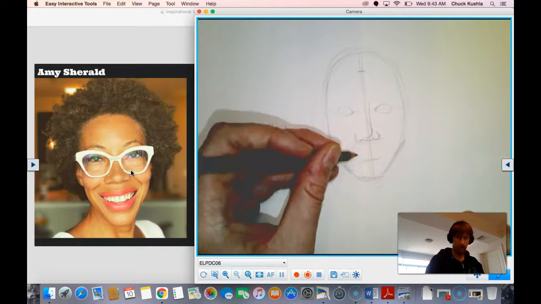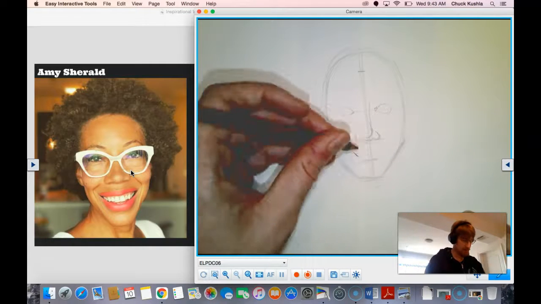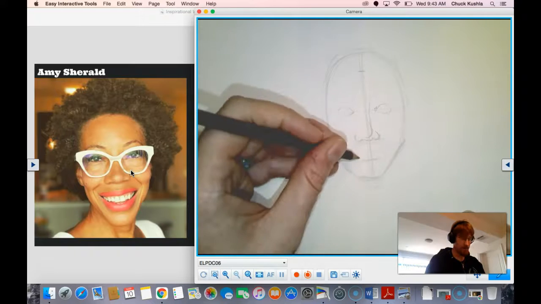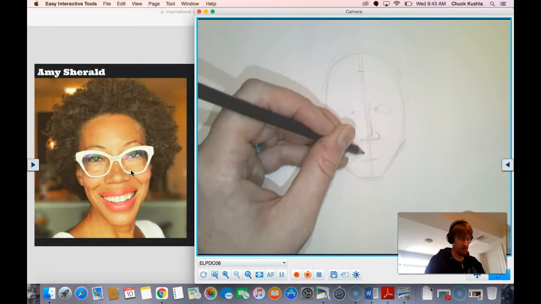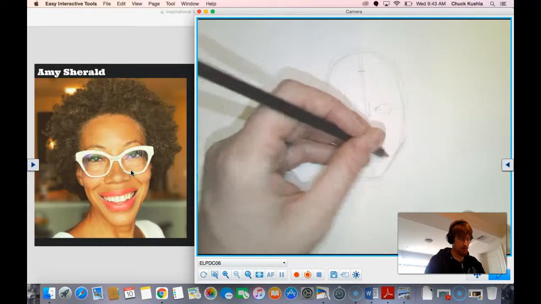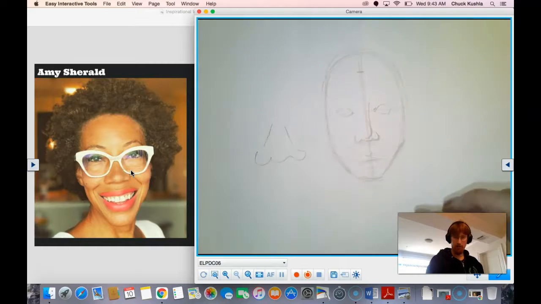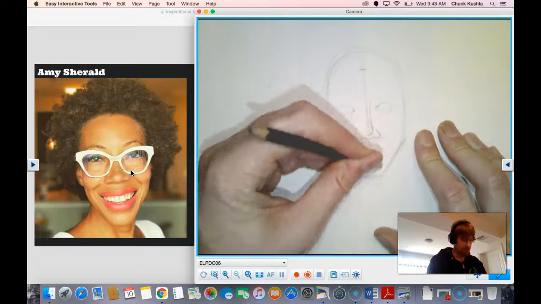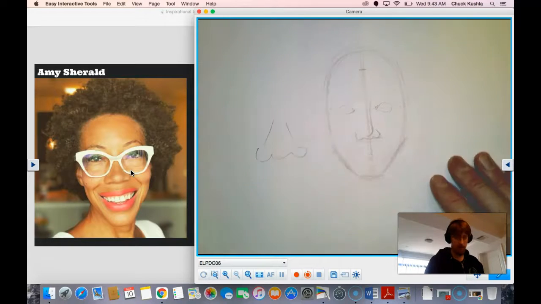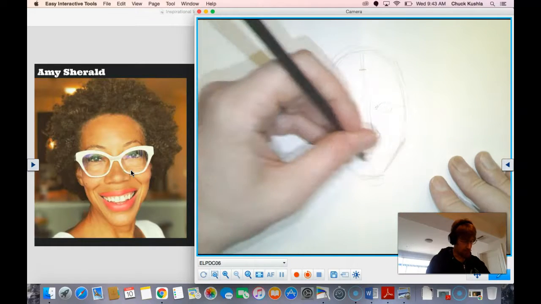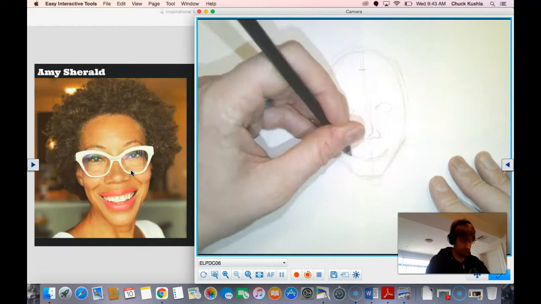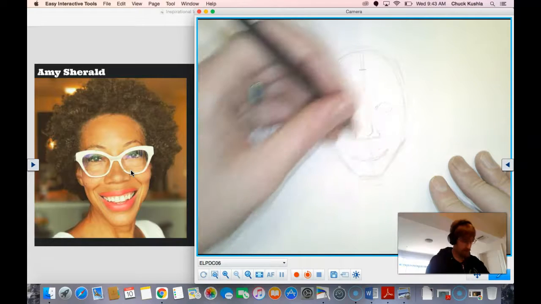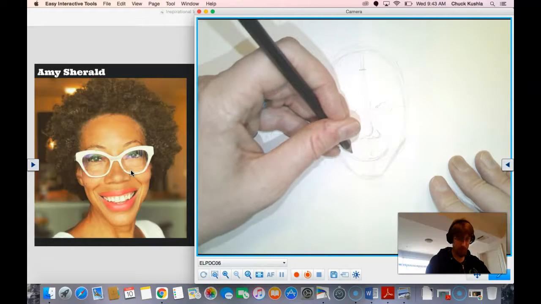Next, I'm going to focus on where the mouth is. If it was a closed mouth, I would put it here. But her mouth is open and smiling, so I'm going to draw the bottom curve, and then the top curve.